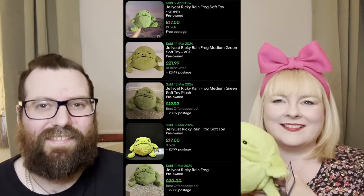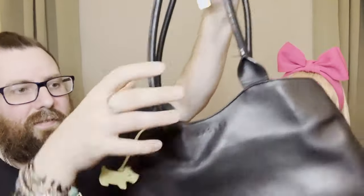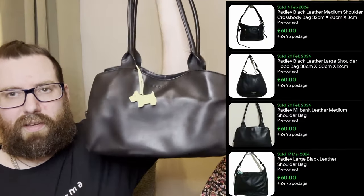I've got this bag and it's a Radley bag - leather, black, nice lining. A lot of Radley bags can be faked so you've got to be careful, but a good indication is the hologram inside which should mean it's the real deal. I paid five pound for that. The toad could go for between ten and seventy pounds - some Jellycat items have a good price range and they're always worth picking up if you can get them that cheap.